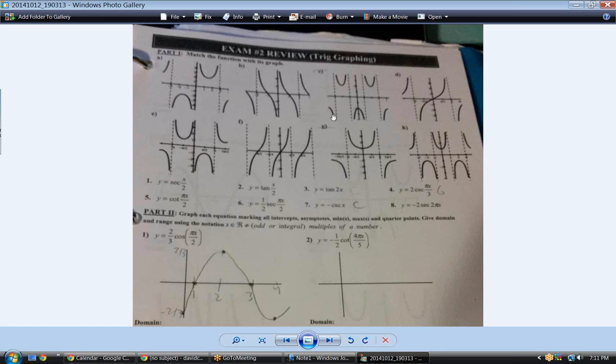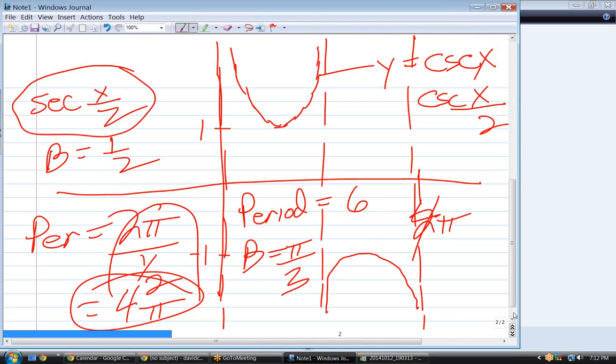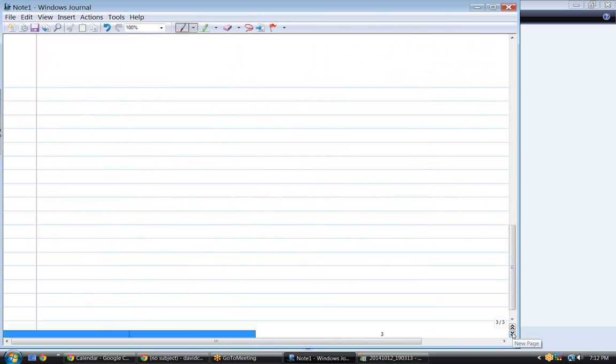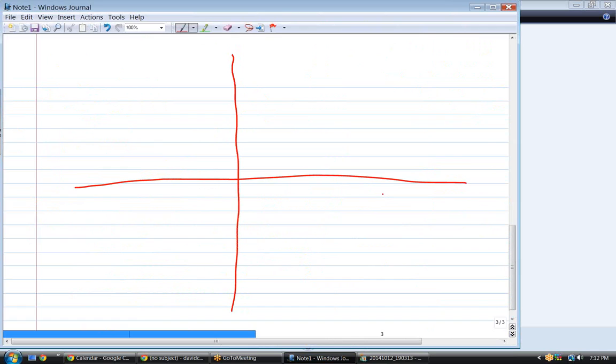What does B look like? Which graph? Of the 6 trig functions, what does B look like? I don't think I know it. Let's go over the tangent and cotangent curves. First I'm going to draw the tangent curve. The tangent curve has a period of only pi, not 2 pi. In other words, it repeats every pi, and it also has vertical asymptotes every pi.